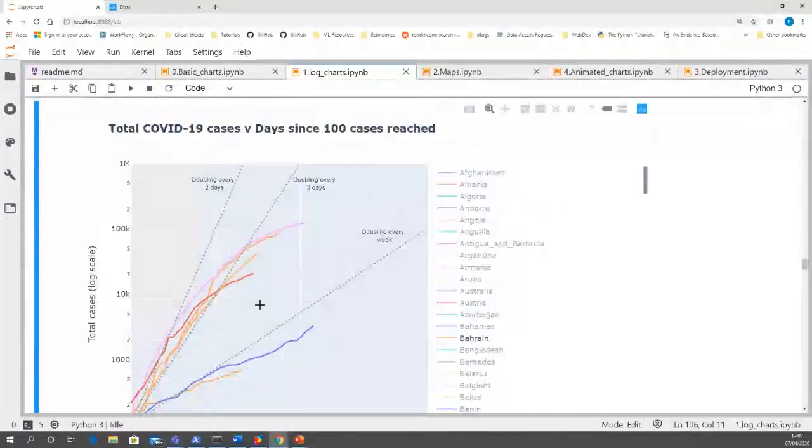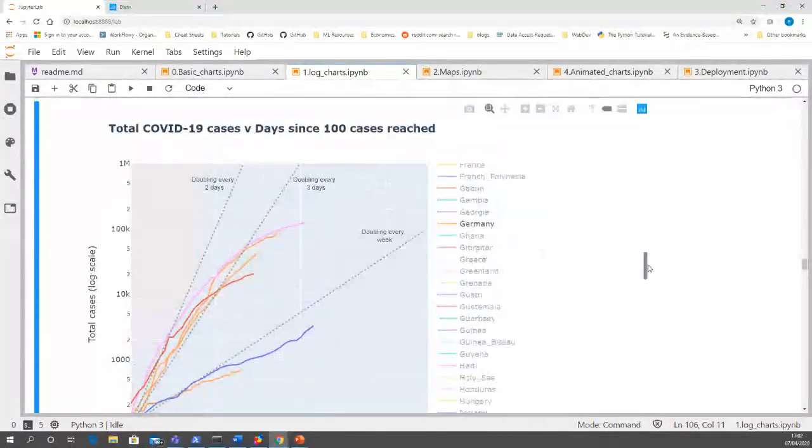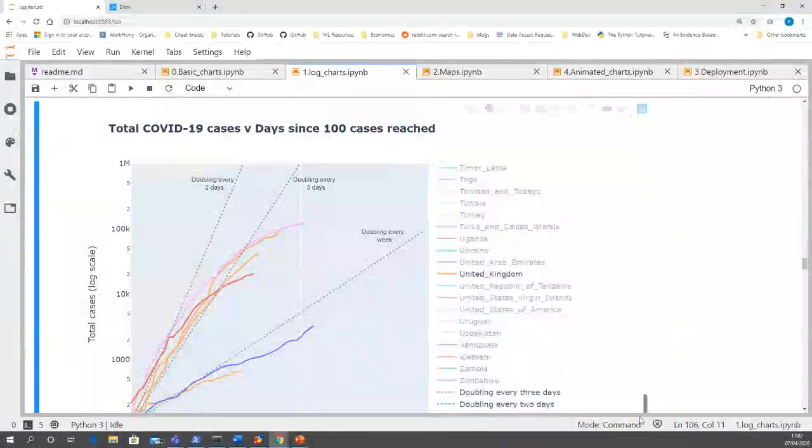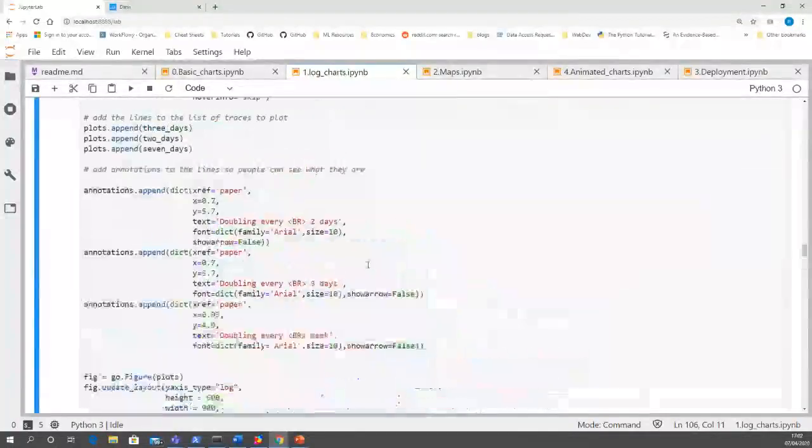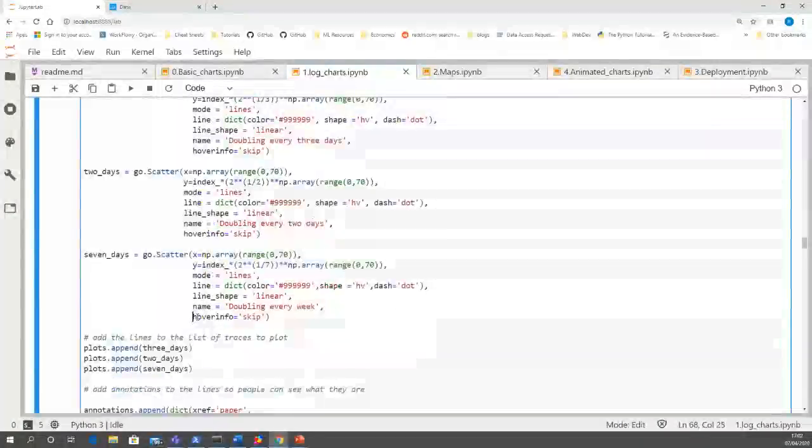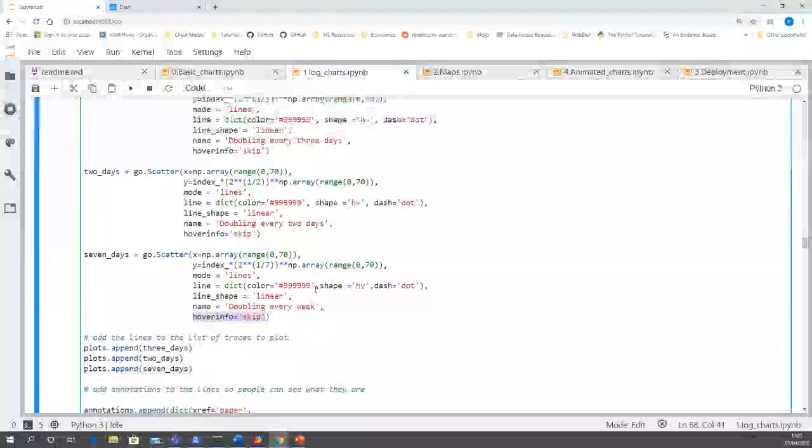What I've also done, you actually see on the legend that you can click on and off these lines as well, if you like. I've also included hover info equals skip on the lines.